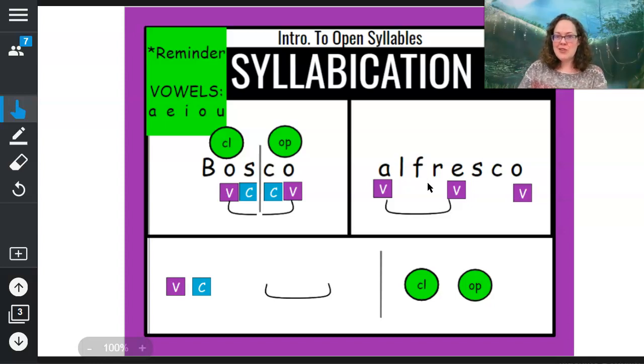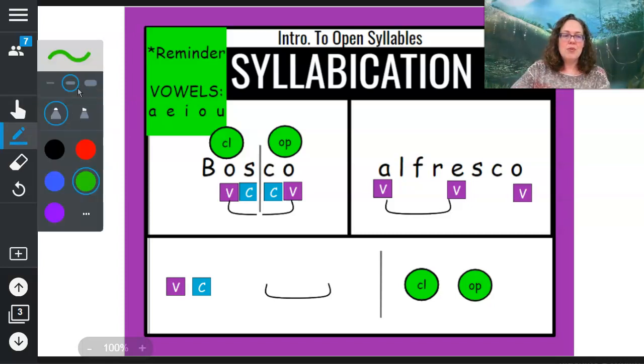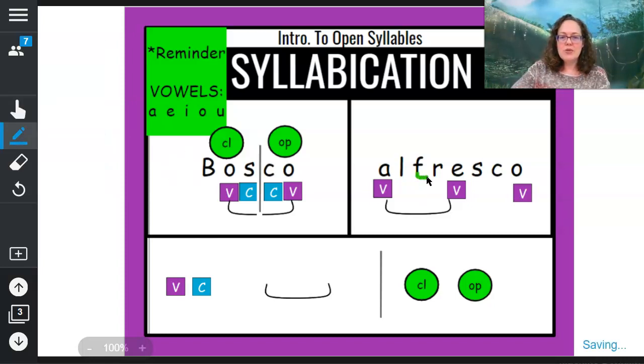If neither of them did, you just kind of have to listen and go, okay, wait, which one of these makes the most sense to chunk together? And since I'm scooping and grouping, I will use my pen for a second and just do a little scoop group. All right, so now L is going to count as a consonant, and FR together is going to count as a consonant blend. Now that I've figured out what to scoop and group, I have 2 C's, because these 2 guys are riding together. I'm going to divide between them and move on to my next set.